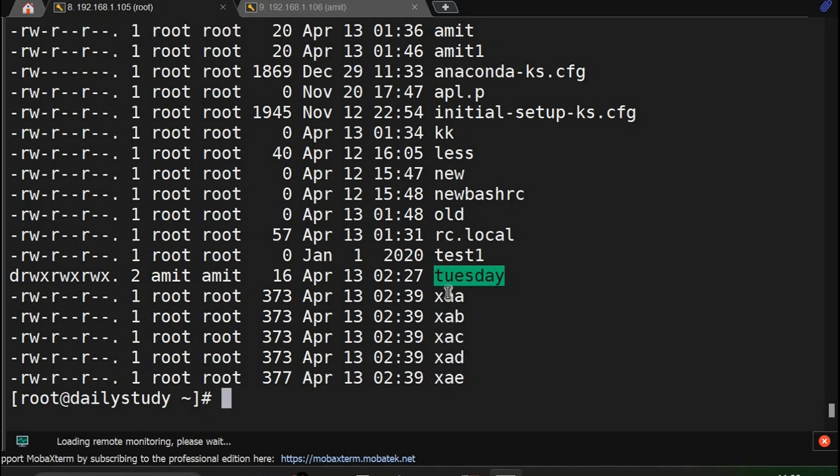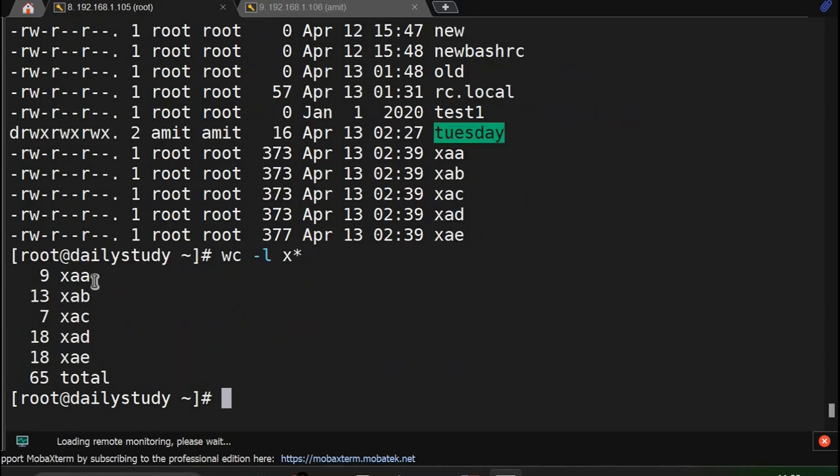So if we do wc -l and I want all the files starting with x, and after x I don't care. So xaa, xab, xac, xad, xae, okay.